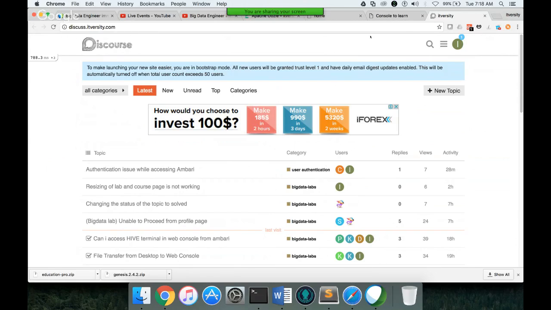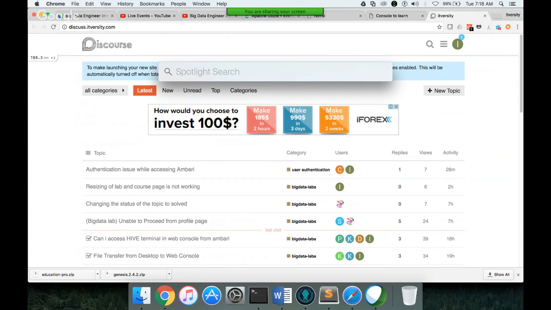So let me first do whiteboarding, and let me explain you the reasoning behind the necessity of workflow tools. Okay, so I'm launching essentials here.